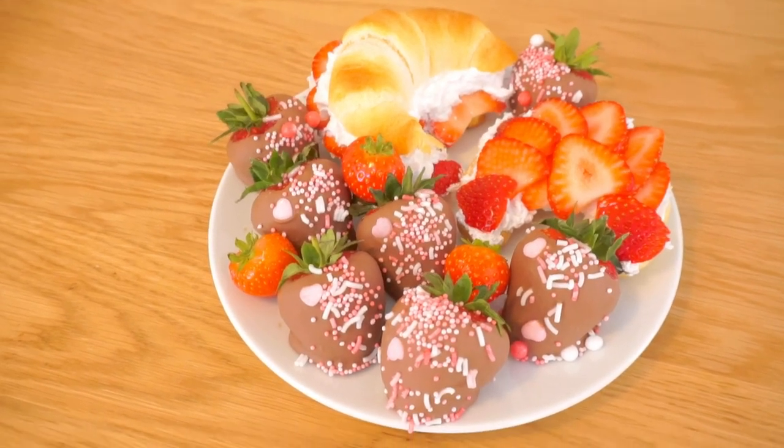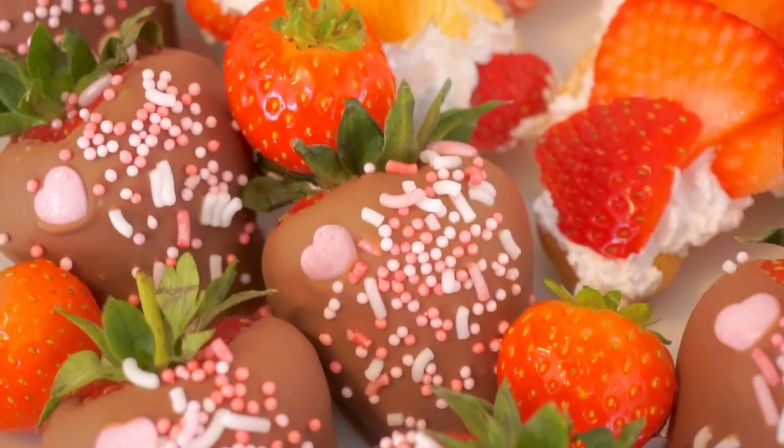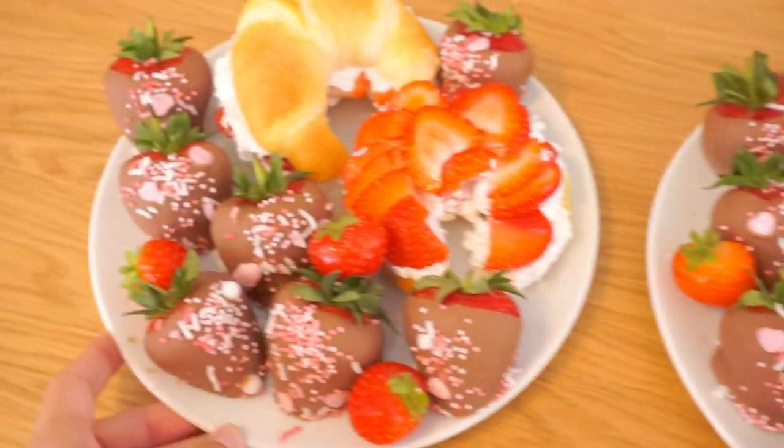Now I'm gonna go ahead and eat my brunch and I'm actually gonna do a taste test in front of the camera because I feel like every time you cook something, you have to try it on camera and rate it out of 10. So let's do that. This is what it looks like. This is gonna be so good. And I actually made two plates, so.